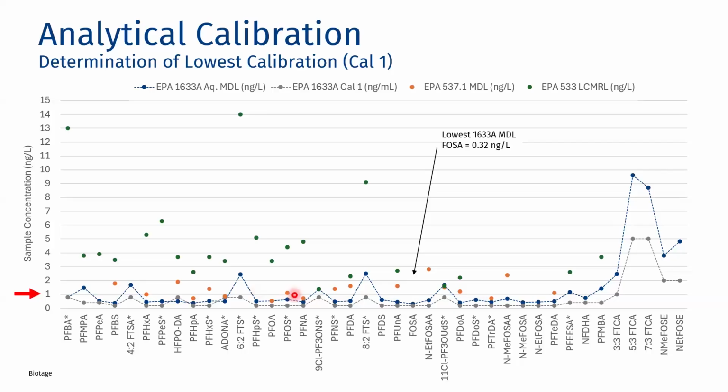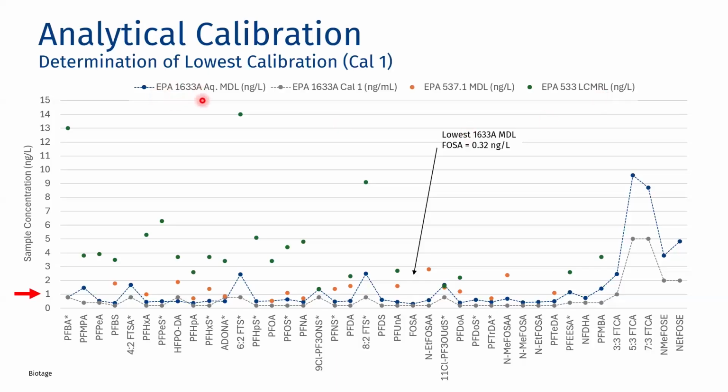And that's because the method's older. The analytical capabilities weren't as well defined as they are now. So let's see if we can get it even lower than that. And when we look at EPA 533, strange thing is this method actually doesn't have method detection limits associated with it. It has what is called the lowest concentration MRL. So that's your low level spike. So there isn't really a defined method detection limit.